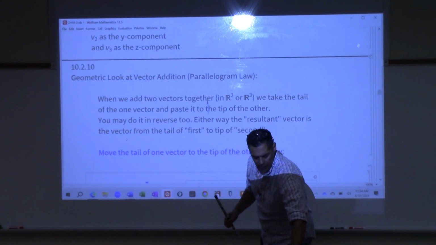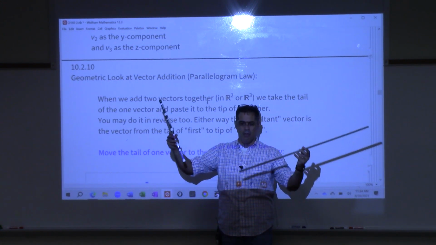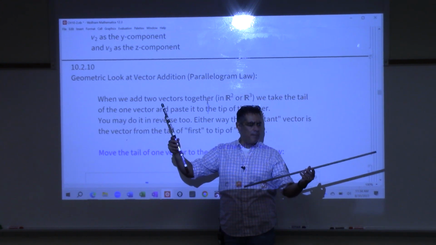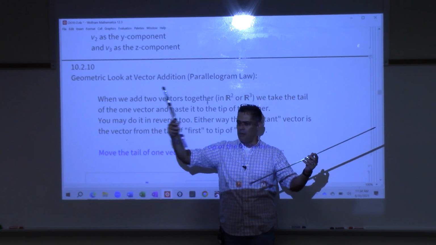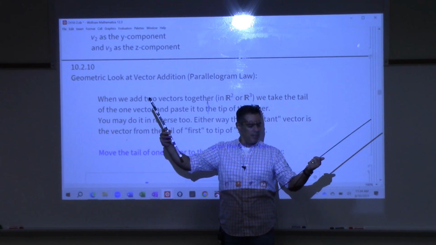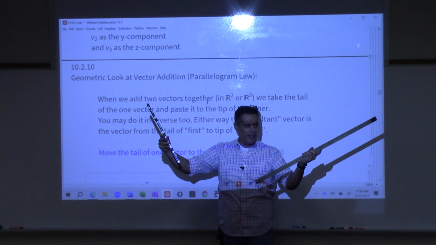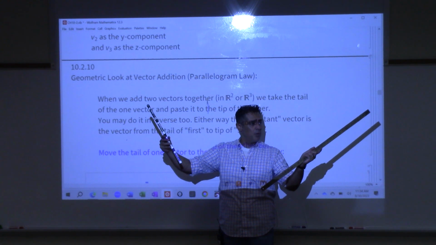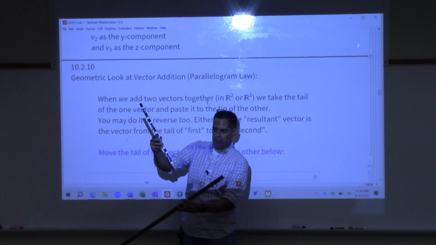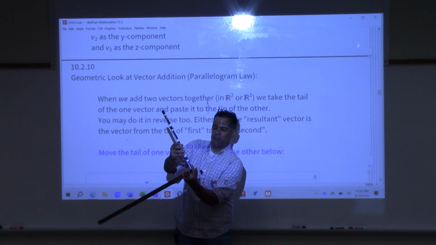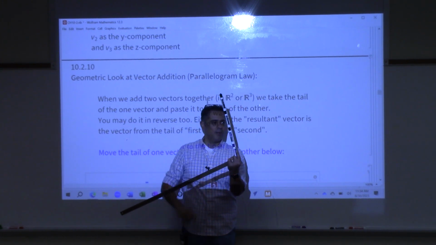Here we go. If I have 2 vectors and I want to add them together, let's just put them here like this. If I'm going to add these 2 vectors together, this vector can go up, down, left, right, as long as I don't change its direction or length. This one can go up, down, left, right. When we add them, I need to take the tip of one of them, I'll take the tip of this one, and attach it to the tail of this one. So I can move this down and over like this, and I get something like that. You see that? The tip of this one is at the tail of this one.